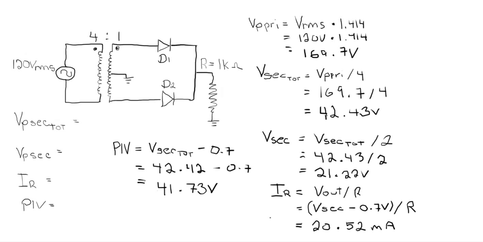I guess the other question in it was what type of rectifier is this? This is a full wave rectifier. But there's the peak inverse voltage. This is the total primary voltage, peak. Here's the total peak secondary voltage. Here's one half of the secondary voltage. And here's the current, and of course we found V out and then divided it by R. R was 1000, or 1 kilo ohm. So obviously the output voltage was 20.52 volts, if you wanted to know what that number was. And there, we have solved question 16 from the textbook.